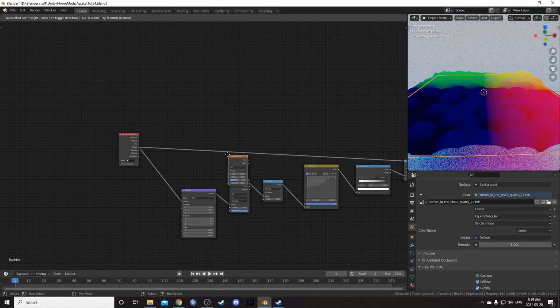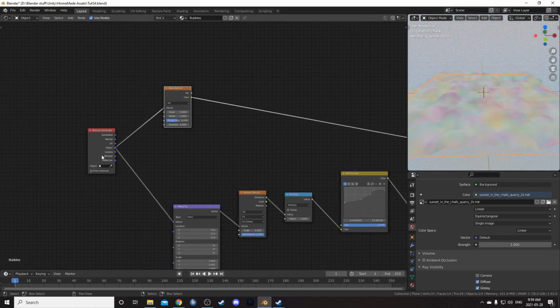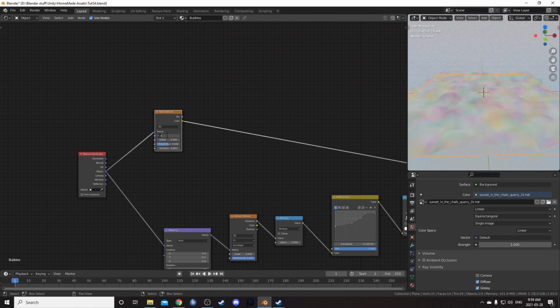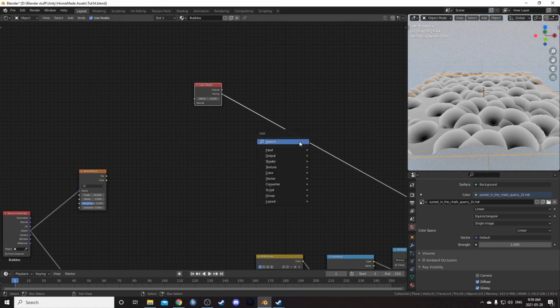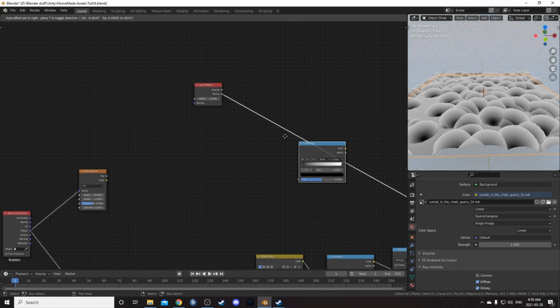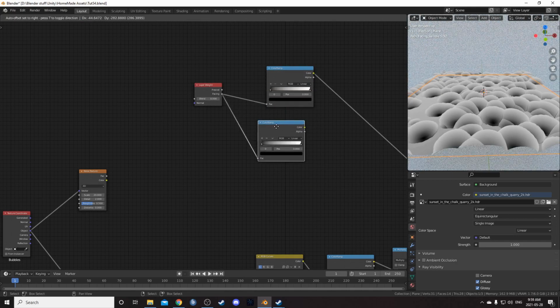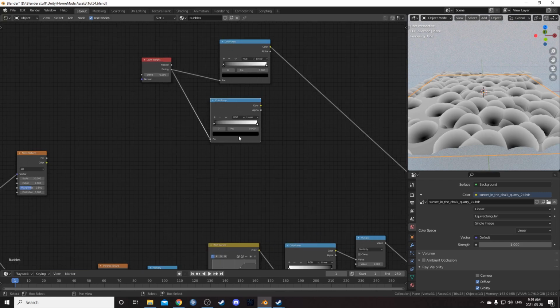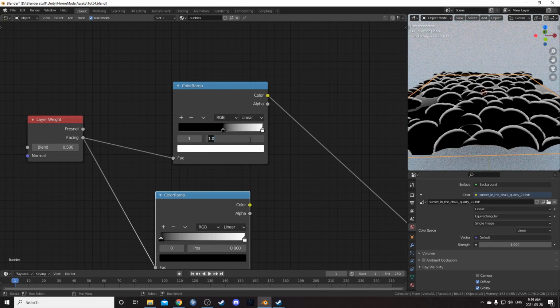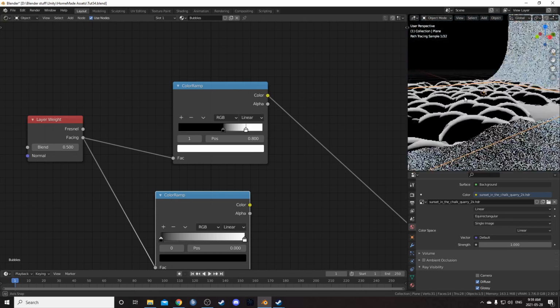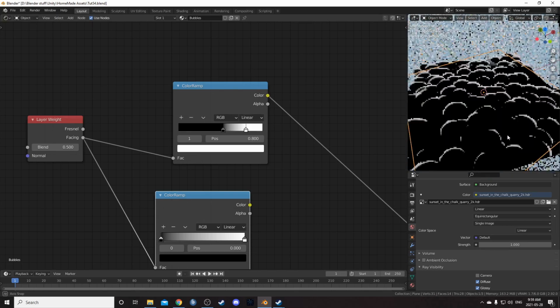I'm going to bring in a noise texture, just place it right here. That's going to be coming out of object as well. I'm going to change the scale to 20. I'm going to bring in a layer weight, place it right here, and we're going to come out of facing, and I'm going to bring in a color ramp, place it right here, and hit Control-Shift-D so we create a second one as well. This top color ramp, I'm going to set the black to 0.53, and the white is going to be at 0.8. So we can see this effect. We move around, it changes on us, which is pretty cool.